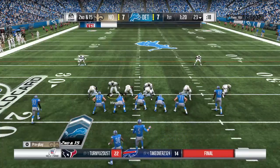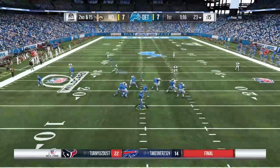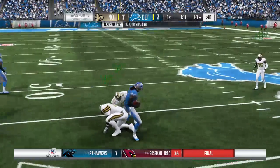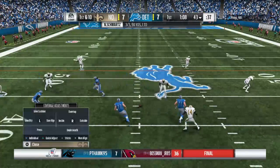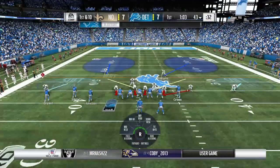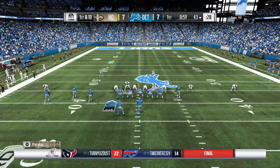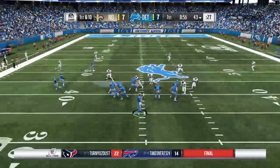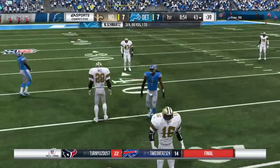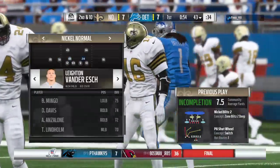Here we go now. Blue 90! To throw on second down. Schwartz. And this is caught by Martavis Bryant. First catch of this wild card game for a 1,000-yard receiver in the regular season. He's got a first down, too. Throwing on first down. Schwartz. And nearly picked off. Surprising to see a defender of his caliber let it get away. But it does get away and it's second down.